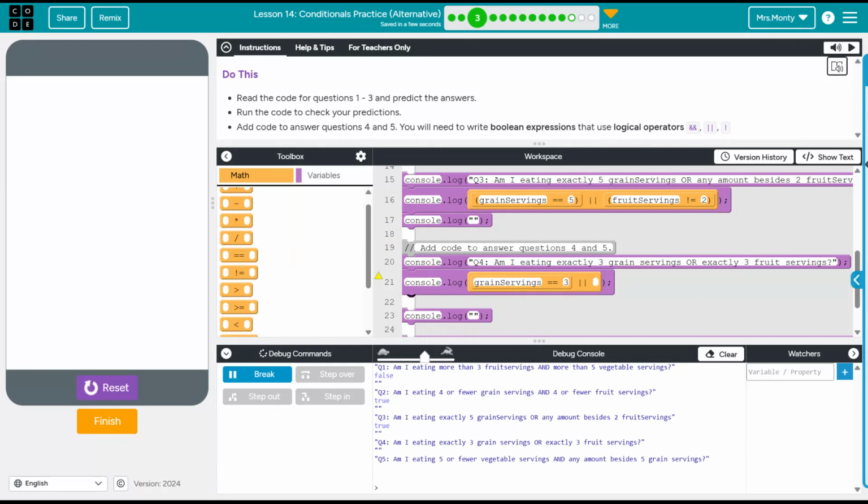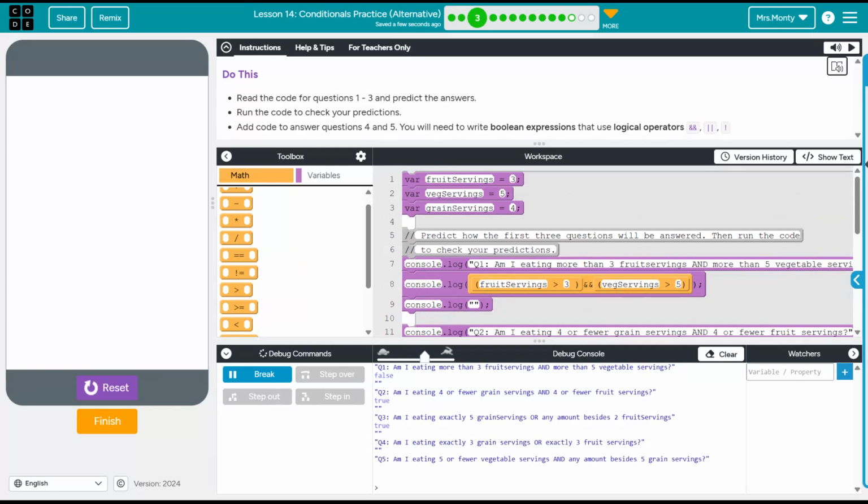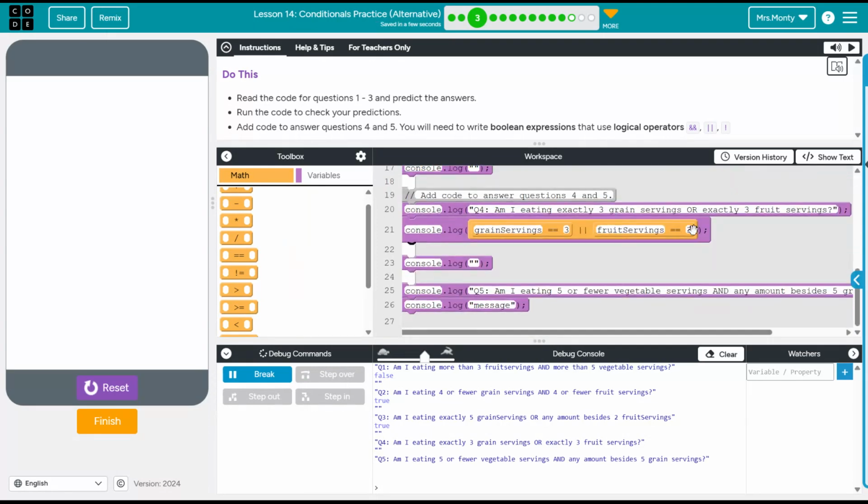So we need to also potentially be eating exactly 3 fruit servings. So again, we're going to bring in our equality operator over here on the right side, and this time fruit servings needs to be equal to 3, okay? And if we look up and see our value stored in fruit servings, it is 3. And we know 3 is equal to 3. So this side of the Boolean expression is going to evaluate to true. Since this is an or and we have one side that's true, this whole entire expression is going to evaluate to true, or it should when we run this and check it.